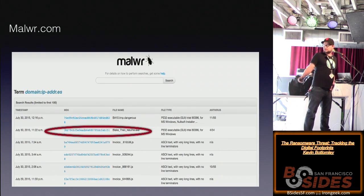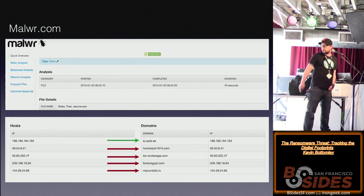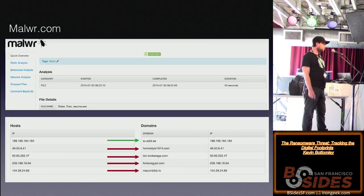If we take one of the random hashes, this is snipped out from the page because there's a lot of information. In the artifacts here in the domains, we have our IP address raw callout. Right after that, we have a bunch of other hard-coded domains, which are all basically signaling to us that they're the proxies for the ransomware binary. I did this for about a month manually, going through every hour, typing that in and searching to find brand new domains. Obviously, it gets real tedious and it's not really efficient, especially in a big scale situation.